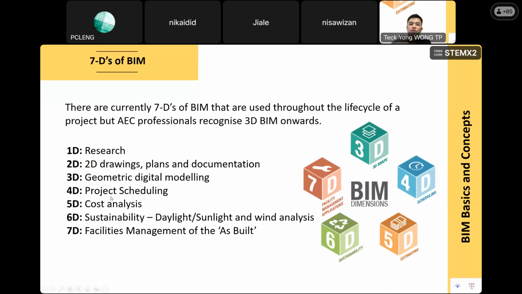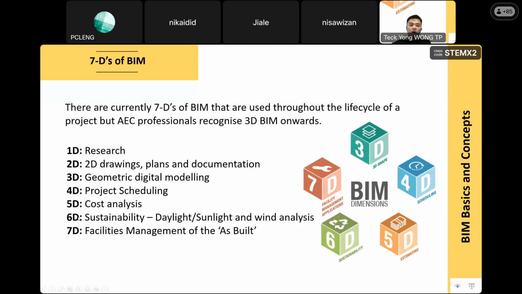Subsequently you'll learn how to create certain schedules for doors and windows, so it's easier for the contractor and the QS to do a calculation on how many numbers. All this information is linked to your modeling and your Revit model. When we put in certain cost analysis, we can run budgeting using your 3D model, and then it becomes 5D, and subsequently 6D. All these do not run concurrently; the information that you're putting in determines the name, such as 6D.